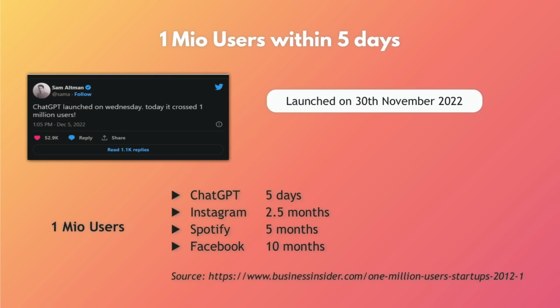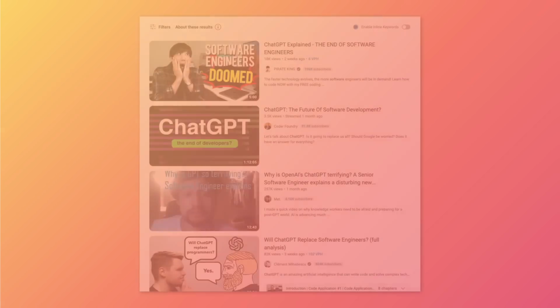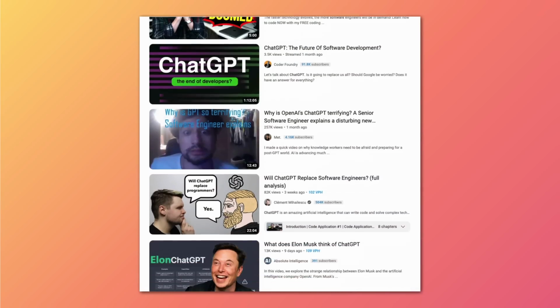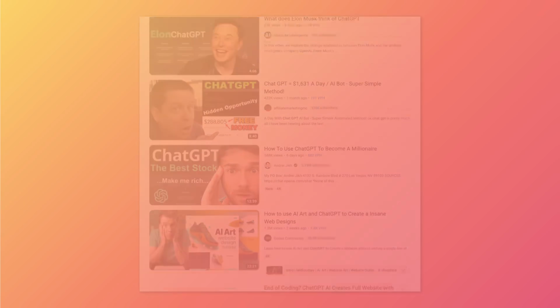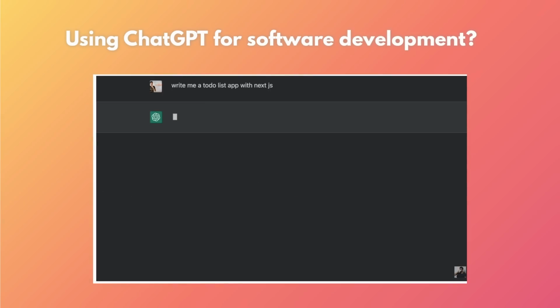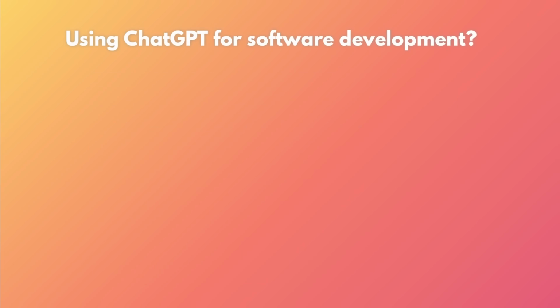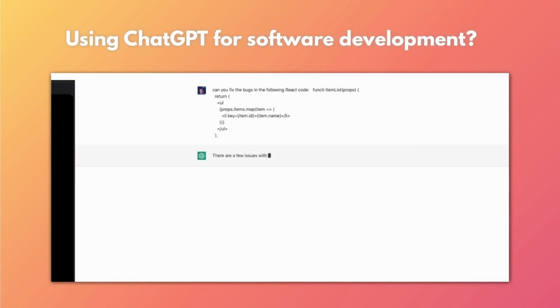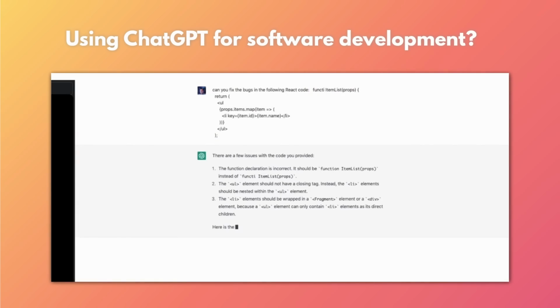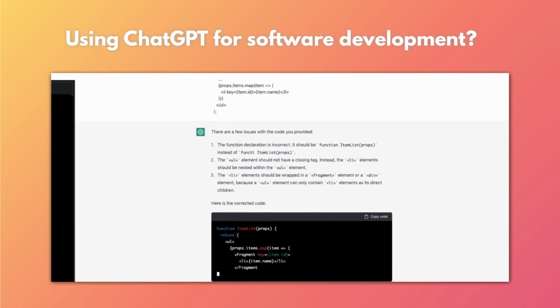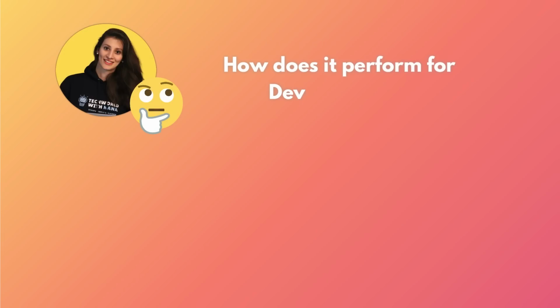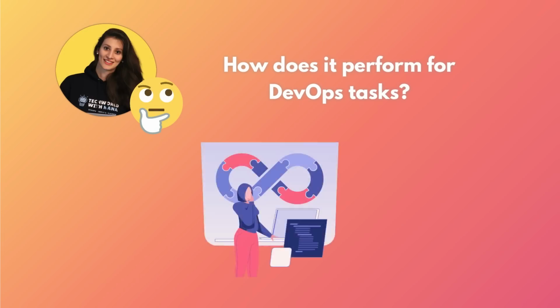Now, you probably have already seen some videos on YouTube of software developers demoing some use cases of how ChatGPT produces really good code in any programming language or framework, or how it even fixes bugs when provided a code snippet with certain bug. And now, along with millions of users who have already tried ChatGPT, we want to put it to test and see how it performs, but in our case, specifically for DevOps tasks.